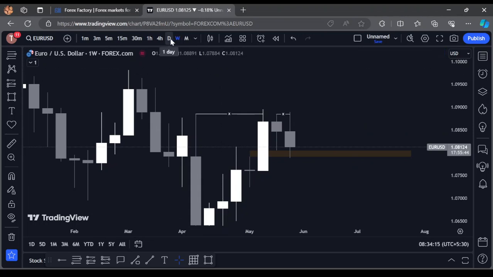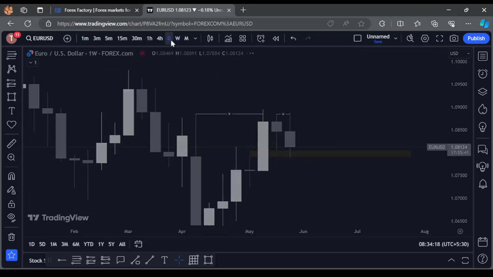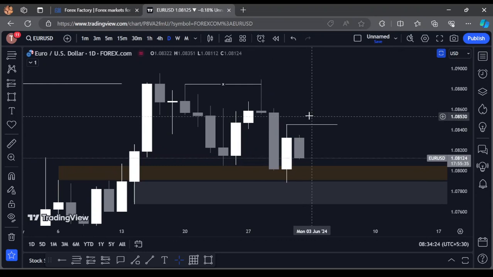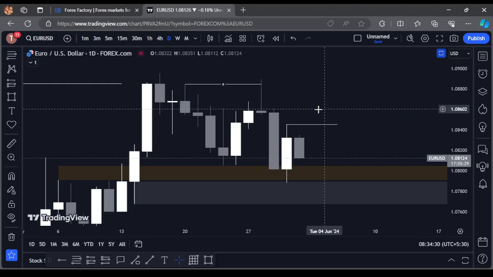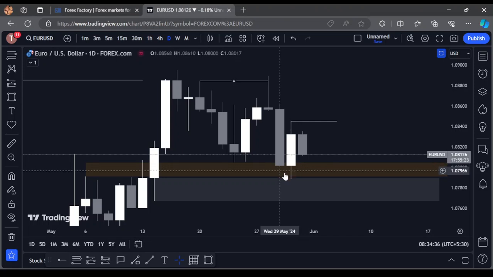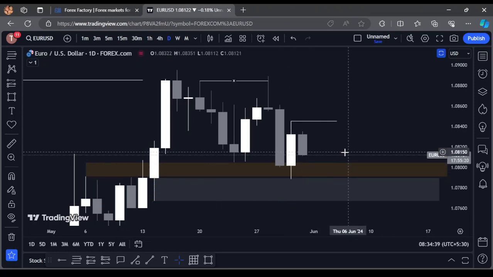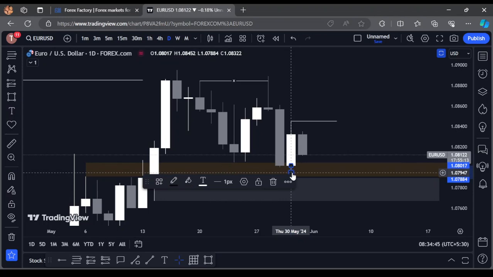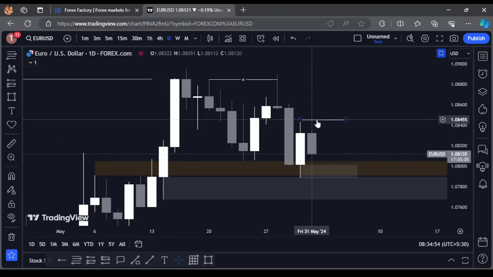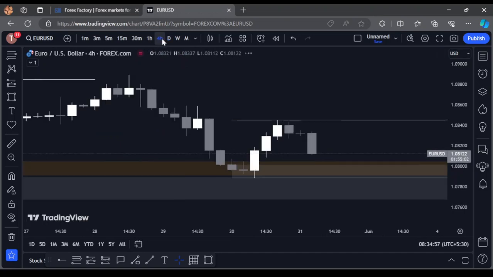So let's move to the dailies to see what is happening in the smaller time frames. So now this is the daily chart and we can see that the price had left this FVG. That means the bearish pressure in the market is quite high and we have not yet mitigated it. So I'm anticipating the price to move in the upside direction from this week either way. If not, most likely we are going to see a flip zone from here. Let's mark it like this. Yeah. So this is the level we are having right now. We have not yet broken this high. So let's move to the 4 hours directly.